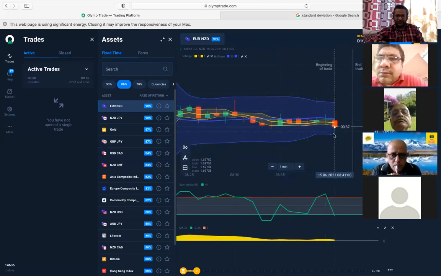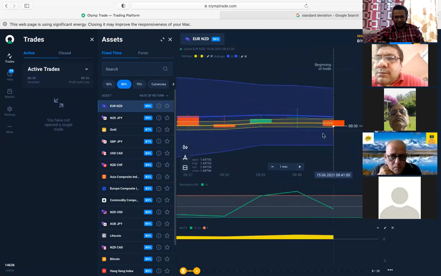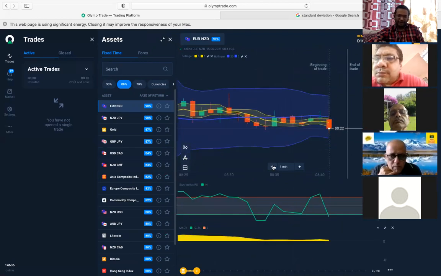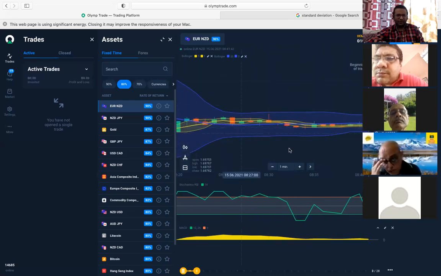Because there could be an opportunity here because this candle, look at it. This candle is kind of trying to close outside the 1 deviation. Okay, stochastic is also wanting to go down, but I'll not trade in this market because the Bollinger is also very narrow, right? So I don't want to trade here. Narrow Bollingers don't trade. Okay, look at this. This is super narrow Bollinger, right?